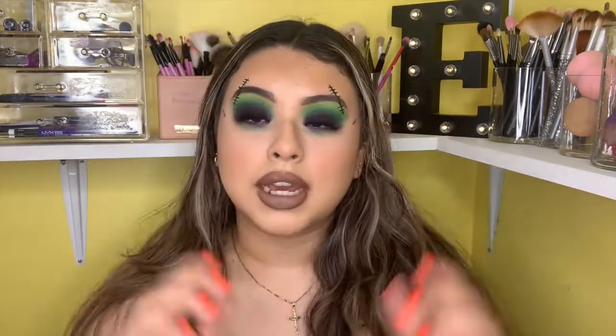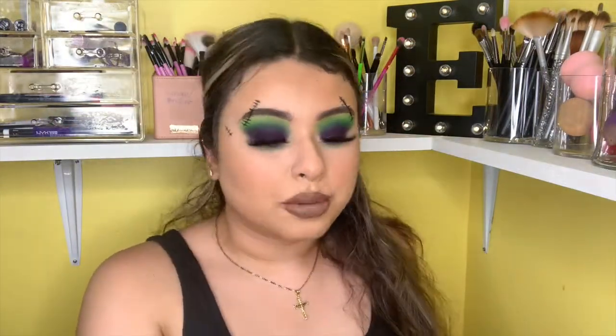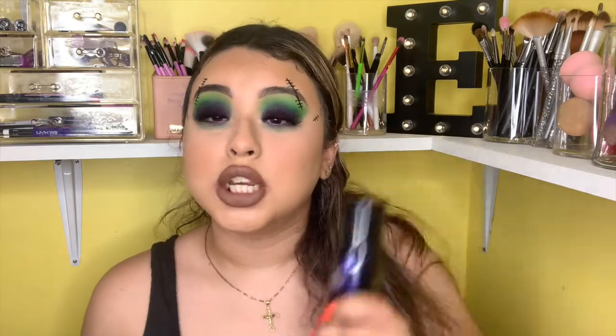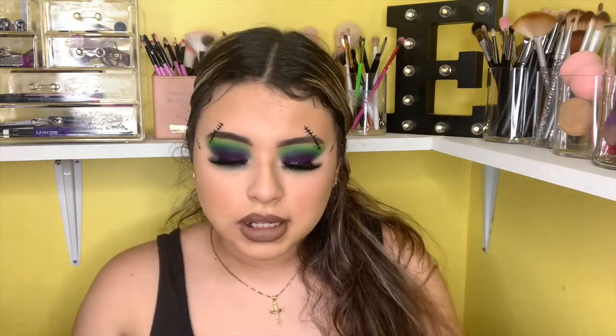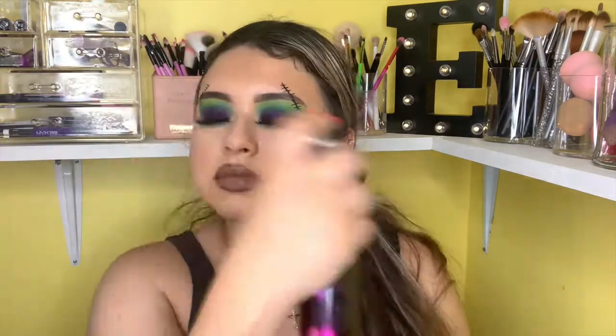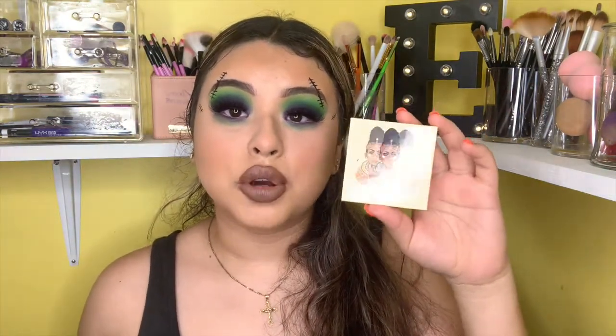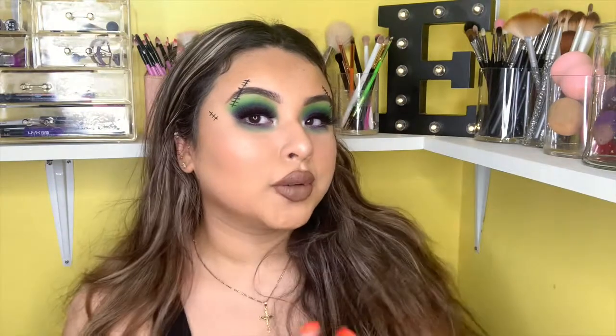After the lipstick and adding that eyeshadow to my bottom lash line it just made this look a tad bit spooky, and I kind of like it. You guys already know what time it is — time to put on my continuous mist from Morphe. I'm almost out! I do that every time because the smell is just so good. Then with my highlighter I'm going to highlight my face and my inner corners. I'll be right back.